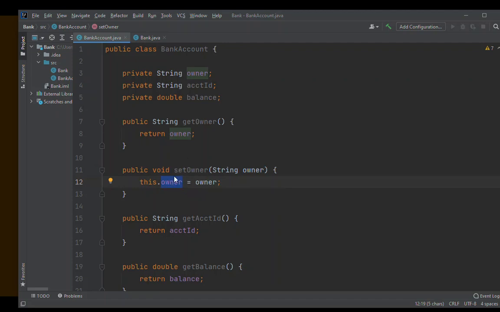And notice when I double click it, when I even just click on it, it highlights this one. It doesn't highlight this one because when we use this.owner, it knows we're talking about a field, right? So this.owner equals owner takes this thing and assigns it the contents that were in that thing. In this case, since it's an object, it actually points to the same string that the parameter was pointing to. Remember, these are references. So hopefully that makes good sense to you.